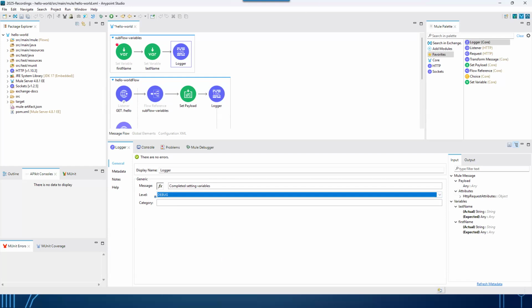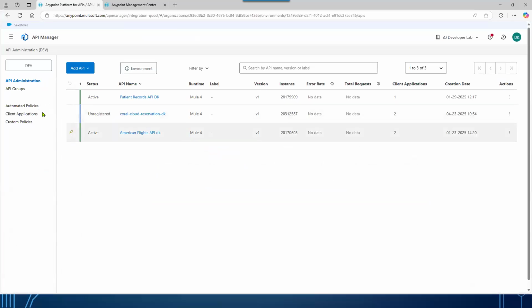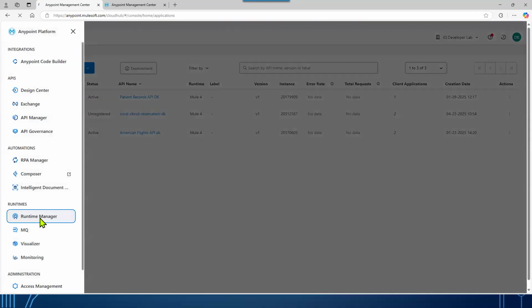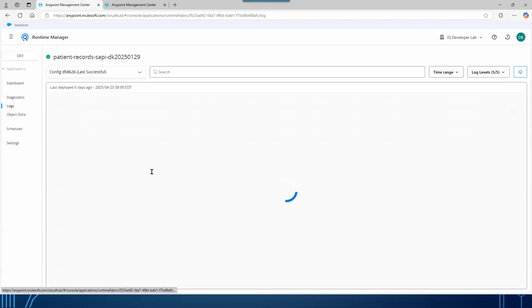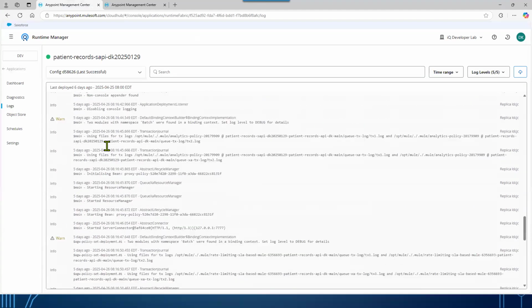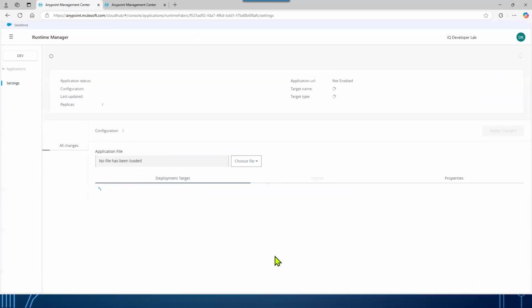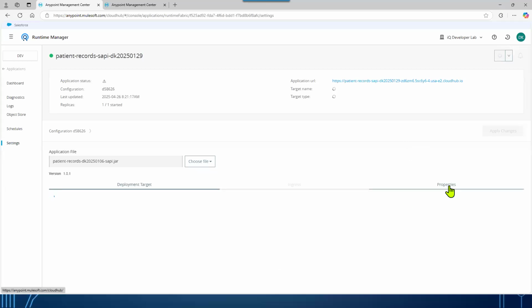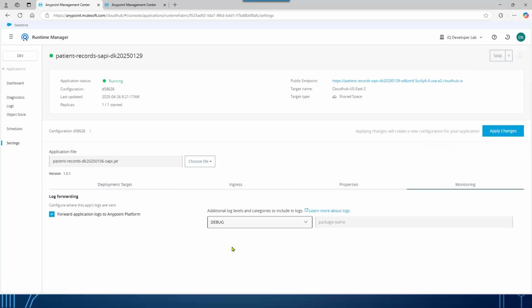In which case, if this is available and running, then when I go to Runtime Manager, I have an issue and I want to see what's happened. So you could have those logs at various places throughout your application and come down to Runtime Manager and say, okay, I'm having issues out here with this guy. So I need to see what's going on. So I'm going to go to logs, and notice I see warnings and infos, right? So I need to change that. I want to go to settings, then monitoring, and I'm going to change this to debug level.